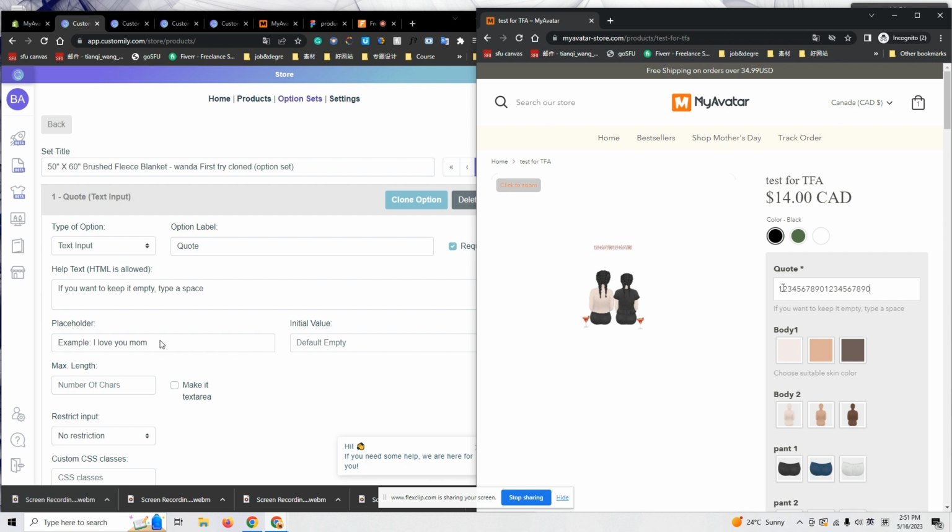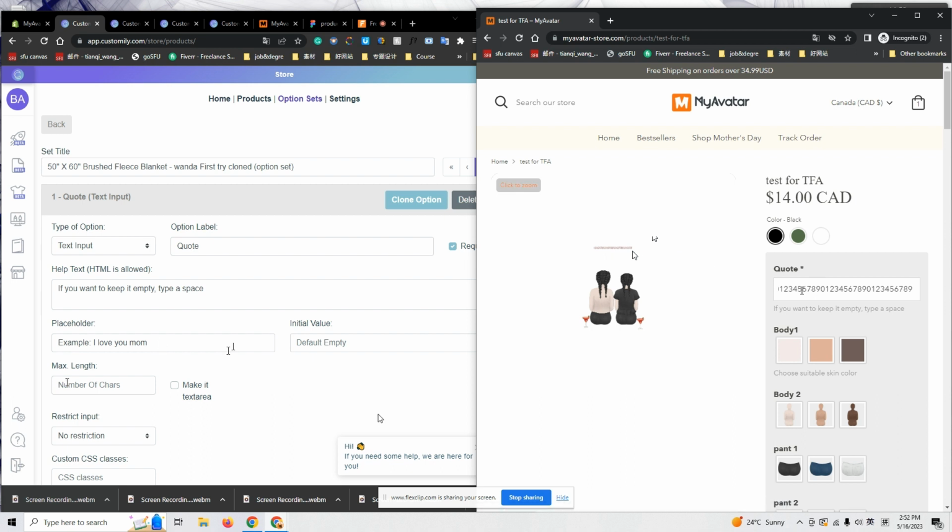I have typed 20 characters and they all show up here. And I keep adding more. Oh, that much? But the text is so small that you cannot see it.